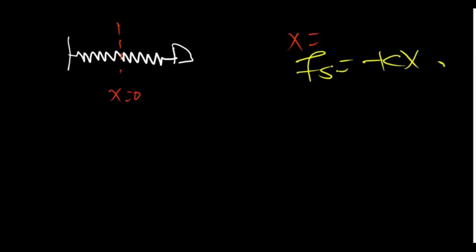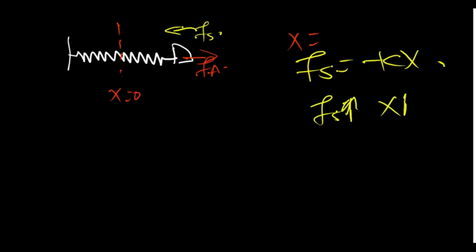Now when you are trying to stretch the spring, you are going to use a force. That force you use is what we are going to call the applied force. But there is a force that is trying to bring the spring back to its equilibrium position. That is what we call the resultant force. That is why we have a negative in the equation. As you can see, if the force increases, the x has to go up.